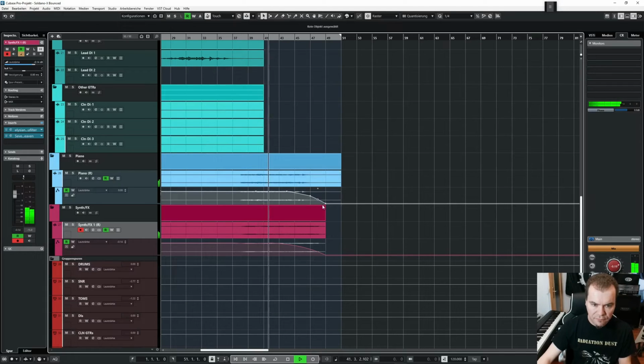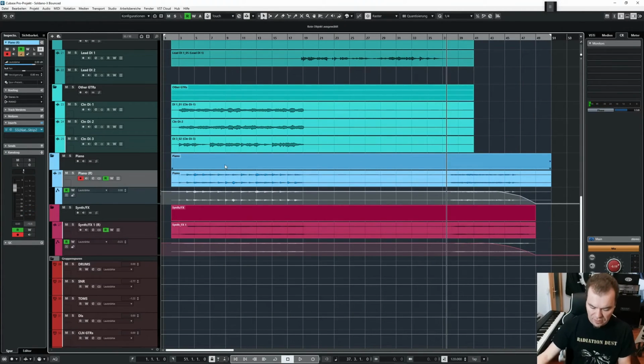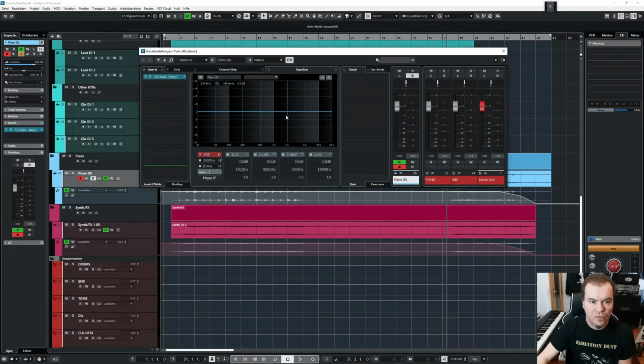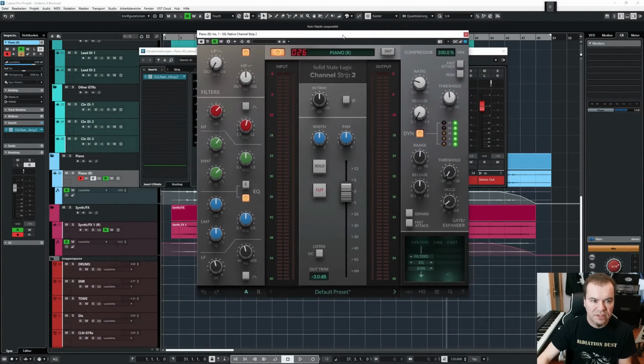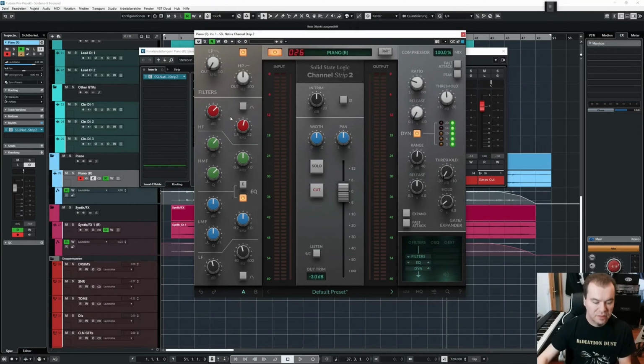And a nice little fade out here. And for the processing of the piano, in case you are interested, I have also the SSL channel strip here. So let's hear the piano in solo.